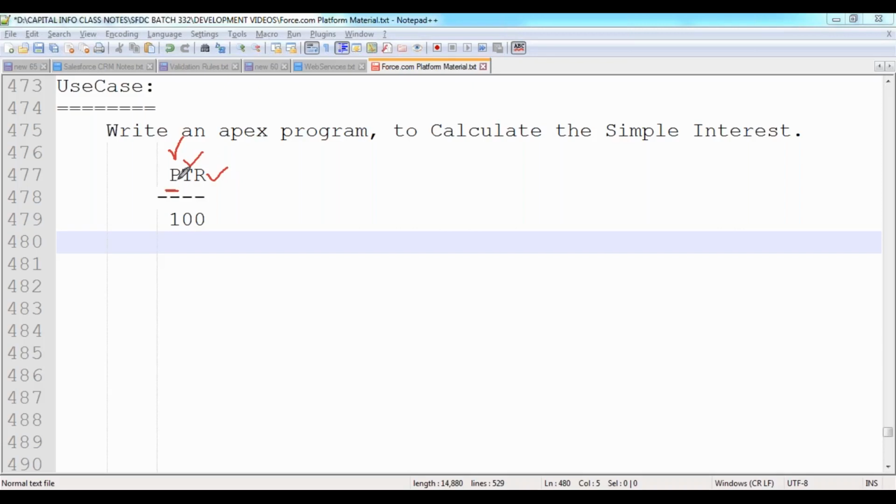Principal amount is numerical. Tenure, the time period in terms of months, like 10 months or 5 months or 20 months, is also numerical. Rate of interest is also numerical, like 5%, 10%, 20%. So all are numerical variables. Define three numerical variables.